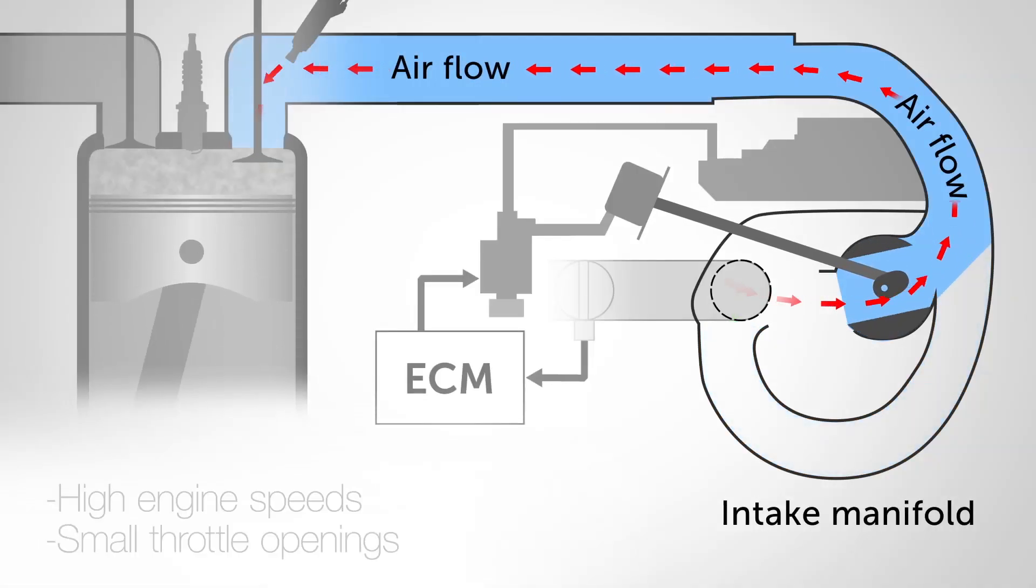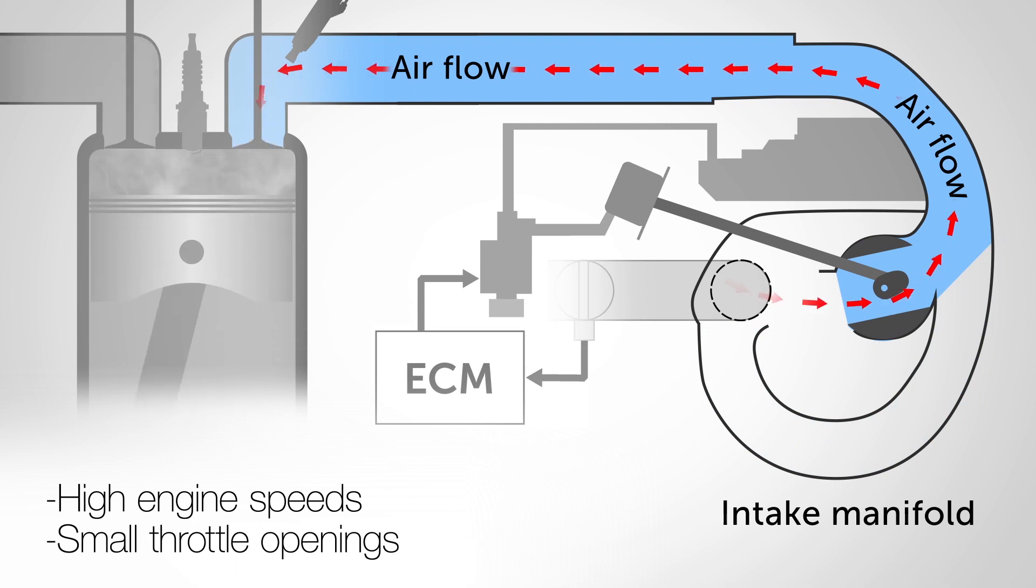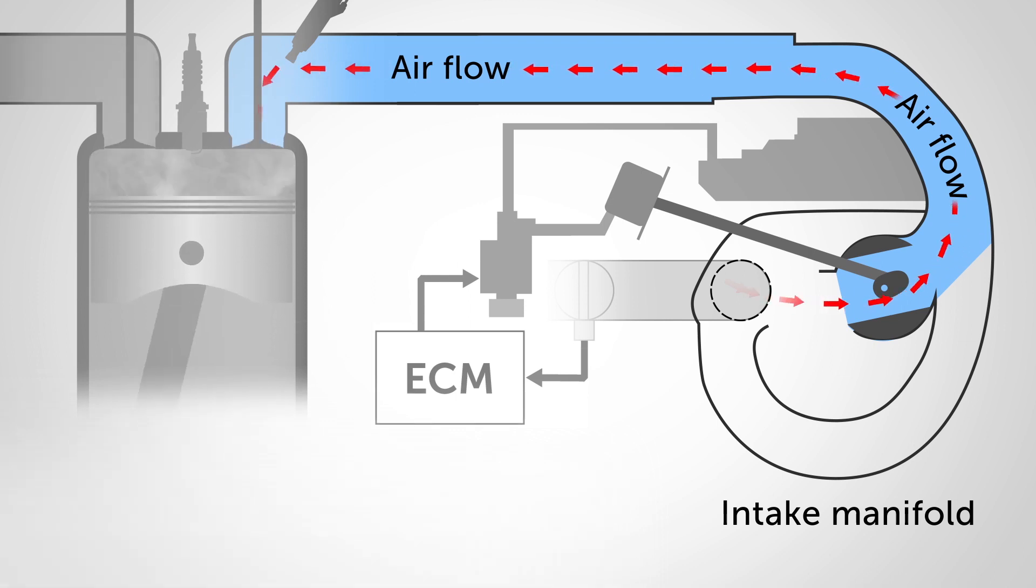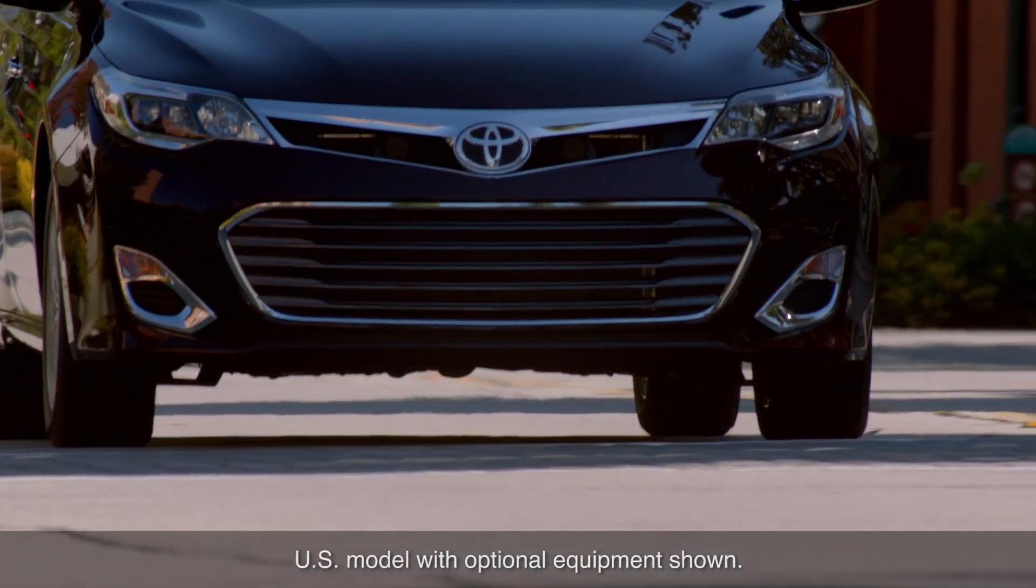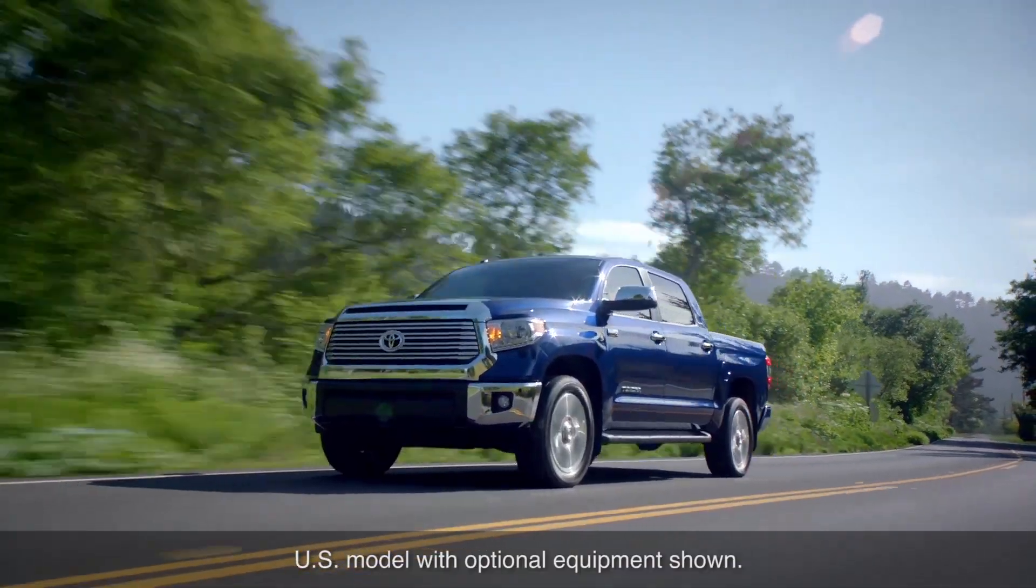When the valve is opened, at higher engine speeds and during small throttle openings, it provides a short airflow path. The resulting pulse of intake air increases the amount of air-fuel mixture entering the combustion chamber, helping increase power. This would take effect during normal gradual acceleration and at higher engine speeds.